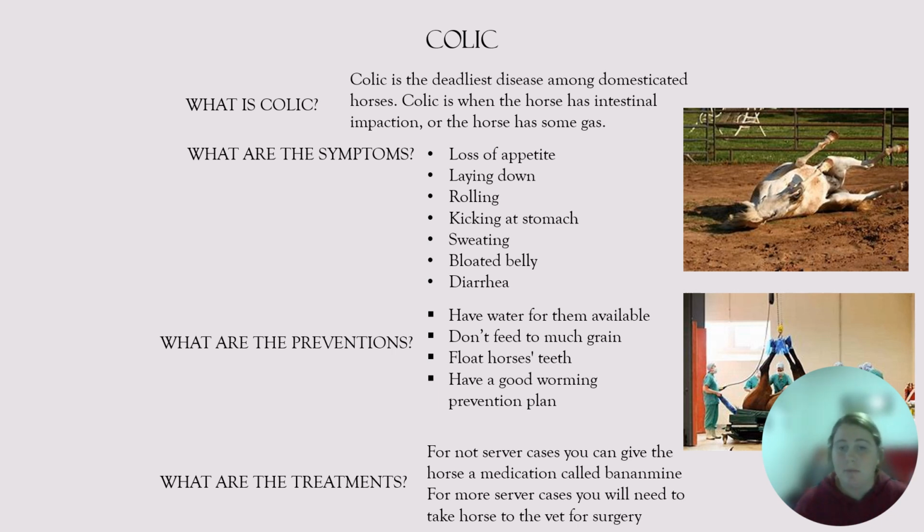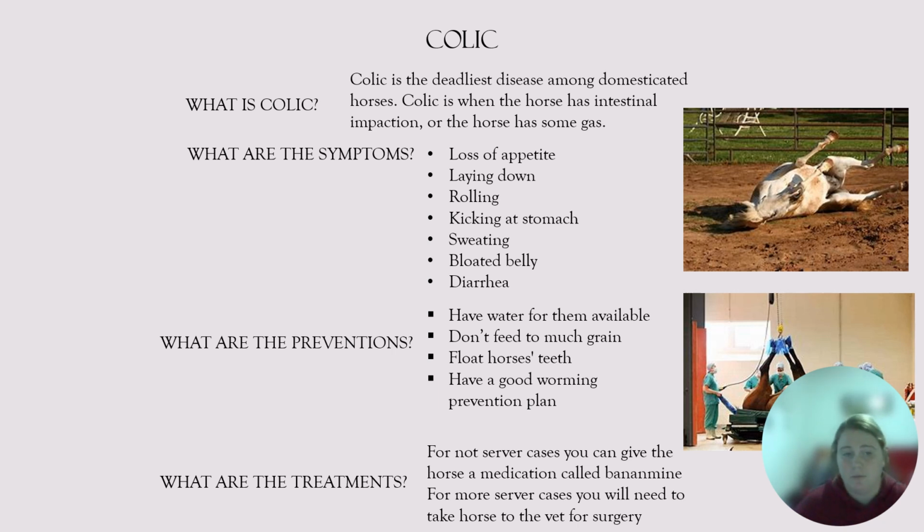A couple of symptoms that you should be watching your horse for: loss of appetite. The horse will be laying down a lot. It'll be rolling, just overall be really uncomfortable and not really able to relax and stand in its stall. They'll be kicking at their stomach. Some horses even look back and bite at their stomach when they're kicking at it. They'll be profusely sweating. You might see a little bit of bloating in their belly. They may be hard when you poke their belly. And then another one is a little bit of diarrhea.